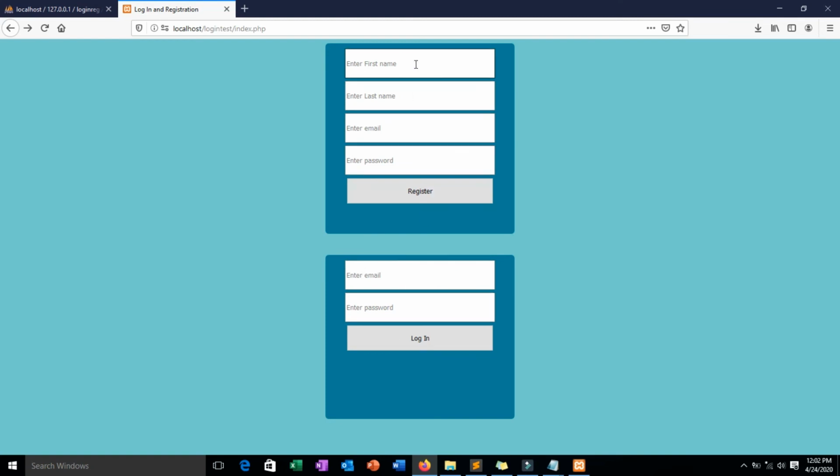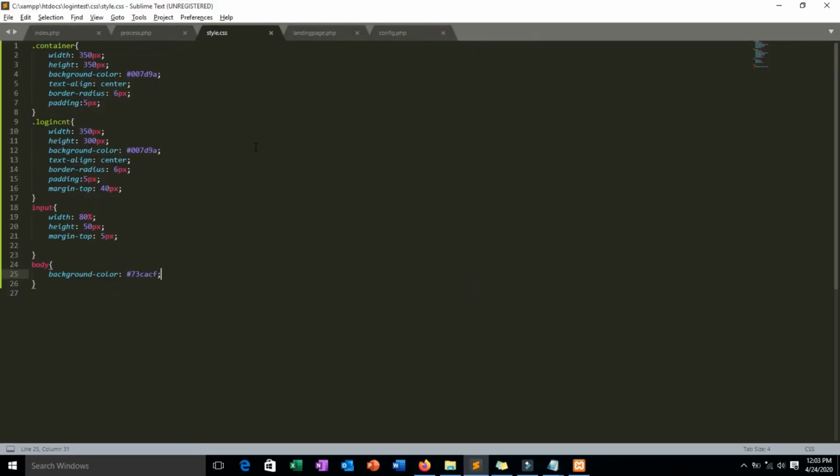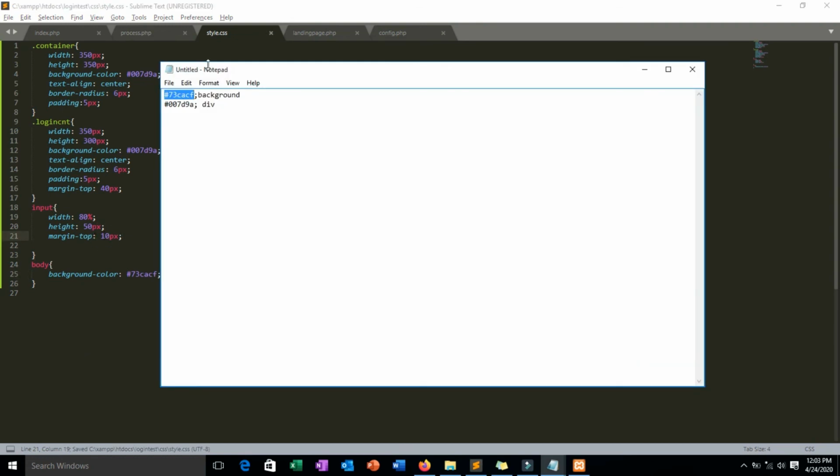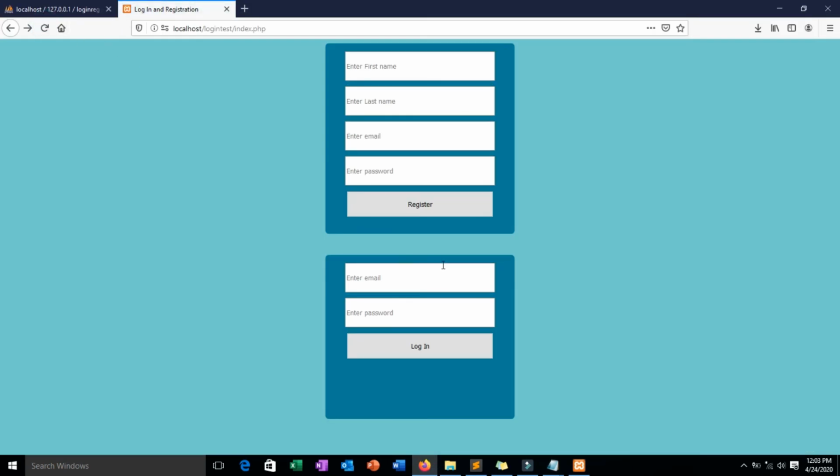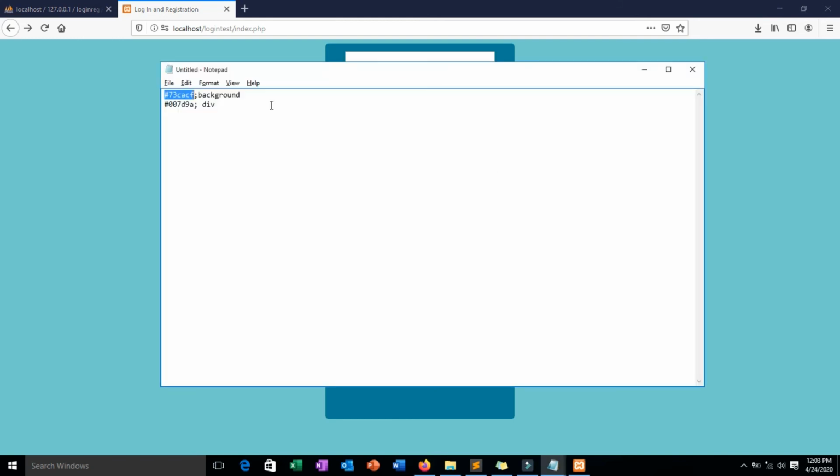But I'm going to have a little bit adjustment here, so I just have to make for the input margin top 10 pixel. Okay. It's now okay, so we have to make a border radius for this input.